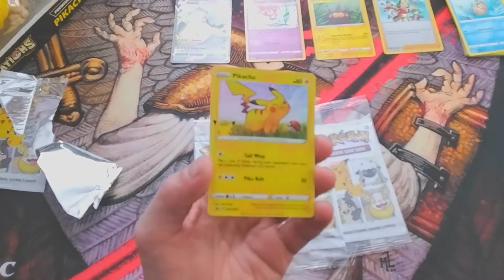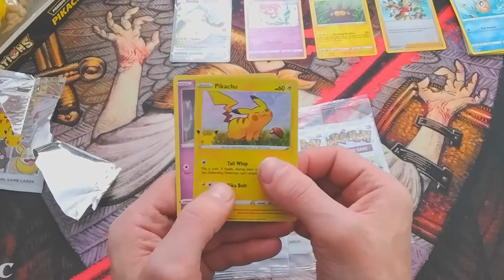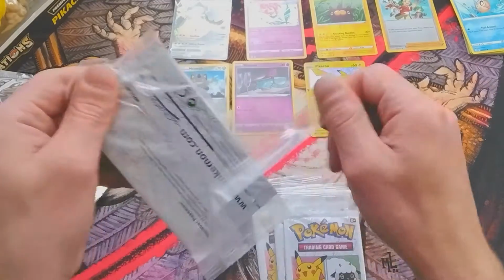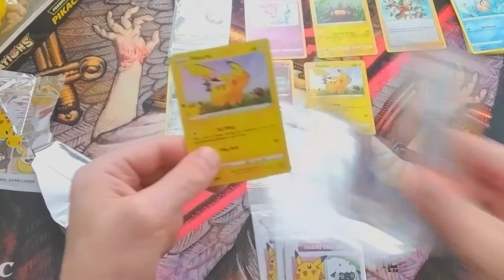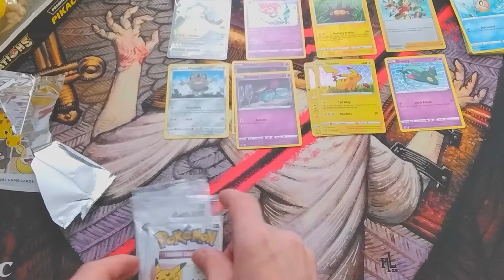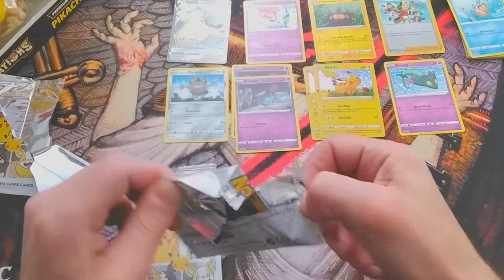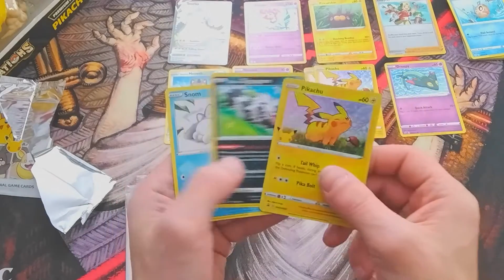Pikachu! Awesome! Oh wait, I think Pikachu comes in every pack. That's right. I think I remember hearing that. Pikachu comes in every pack. And we have Sinistee and Galarian Meowth. Nice. Yep, there's the Pikachu. Pikachu from every pack. Sinistee, and Dreepy. We have the Pikachu, Zigzagoon, cool, and Snom.